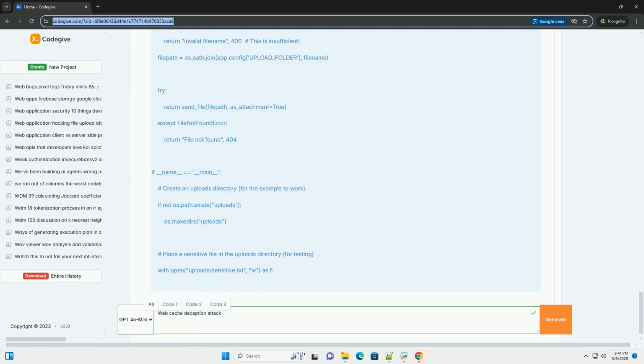Web Application Firewall, WAF. Deploy a WAF. A WAF can help to detect and block malicious requests, including those that attempt to exploit WCD vulnerabilities. Configure your WAF with rules to prevent path traversal, invalid file extensions, and other suspicious URL patterns.